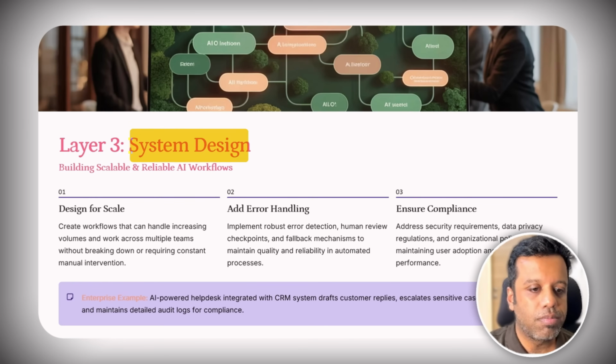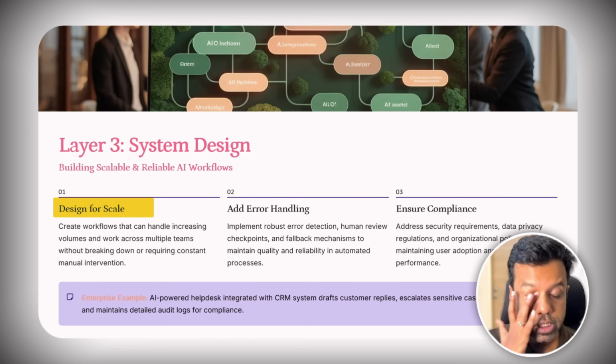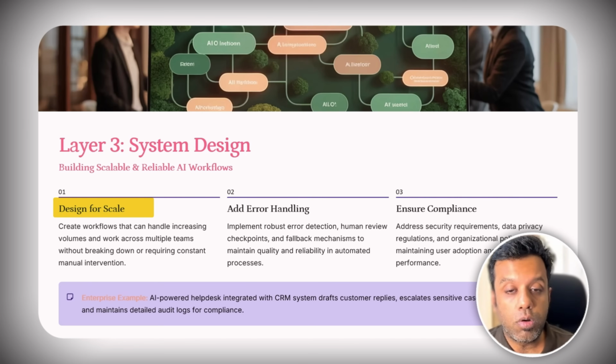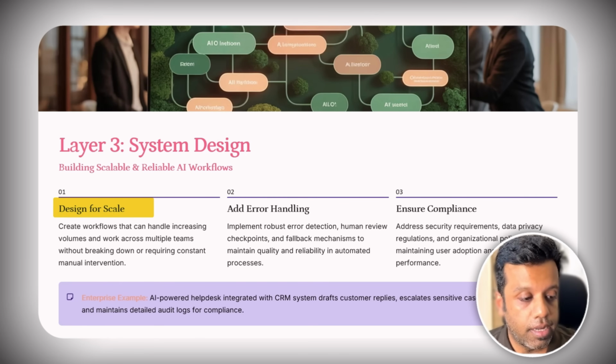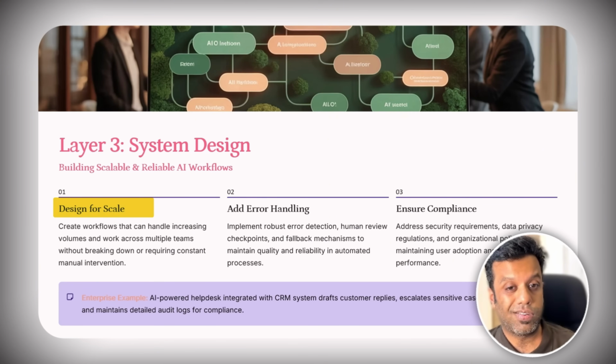Third is system design. Design for scale: create workflows that can handle the top of the pyramid. Which means you should stop thinking of AI only as a toy and start building real systems that scale and survive the real test.